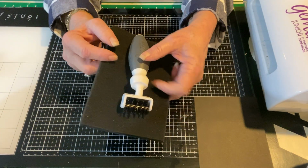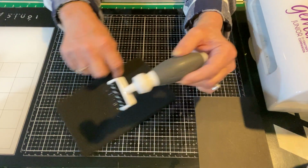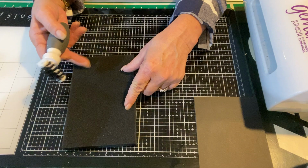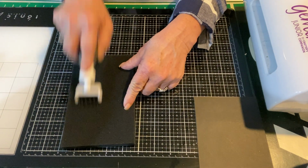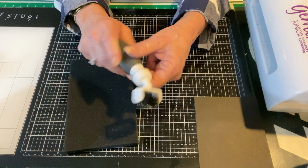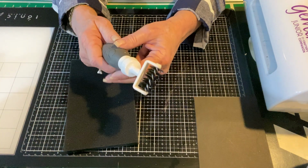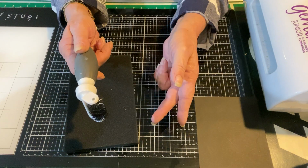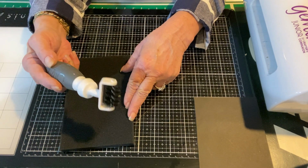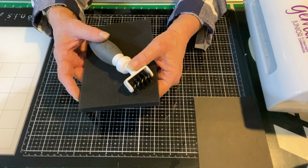This is the Sizzix brush for cleaning out your dies. I know people use this. They have a die that has little pieces stuck in, and it does work. But I never pull it out. I just grab a pokey tool and bing, bing, bing, bing, bing, take it out. Let me know if you use this on the regular and if you would buy it again. To me, I feel like it takes up too much room for what it is, and I never remember to pull it out. So this one is no fault of the company, but I wouldn't buy it again.